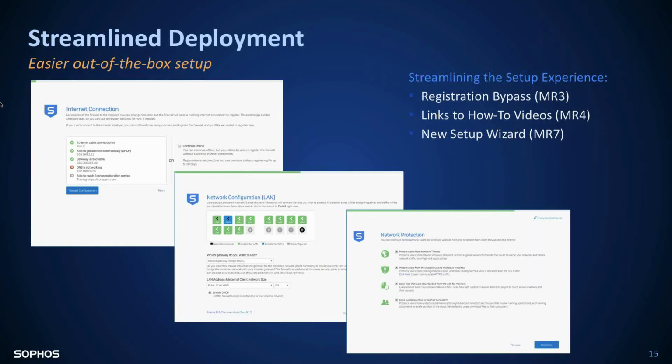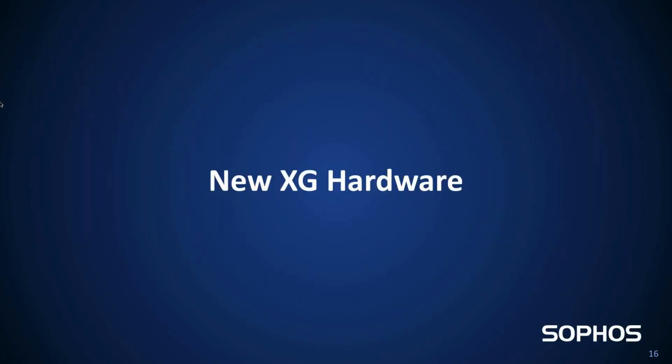We can go through this whole wizard, set it up, and get it up and running without having to register; we just have to register it prior to 30 days. I know that's been a hang up for us in a couple instances where we had to get a hold of the owner or some admin and make sure it got registered and synchronized, and this will make it a lot easier for deployment. So we're excited about that.